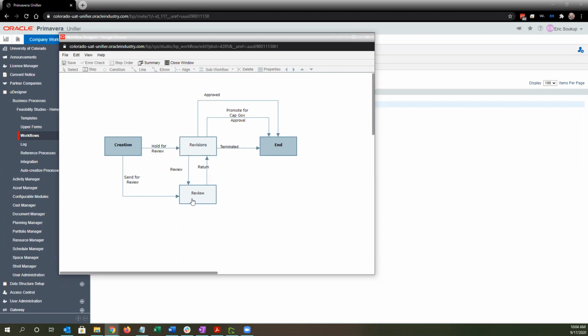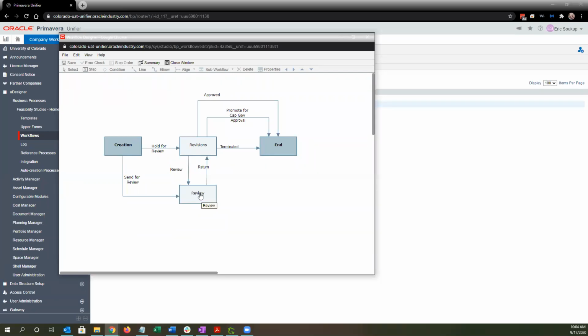The other option is to send for review. So if you've entered all of your information, let's say you're a new PM and you want to send it to your supervisor just to take a look at it, or if it's got something you're less familiar with and you want to send it to another PM for peer review, you can do that.